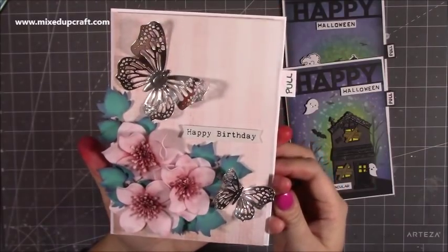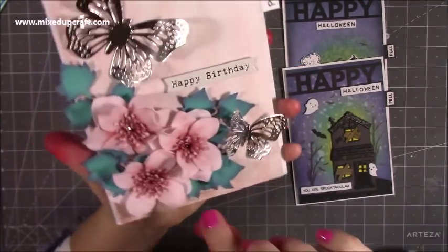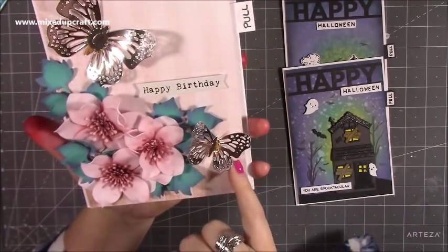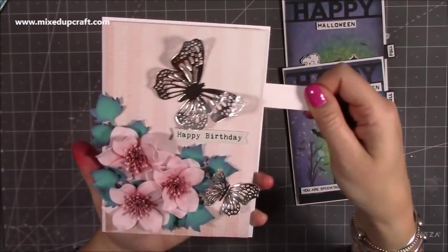Okay, so there's the finished card. It's really pretty. I do love this a lot. I've popped some little rhinestones right in the centres there, so you can just see them. And I've just gone and shaped them all again, because they did get a little bit flattened. I've also popped that smaller butterfly there. Got the happy birthday, got my little lever. And I think it's really, really fun.